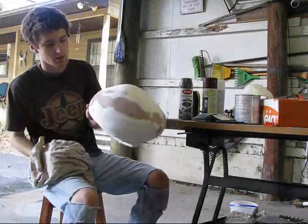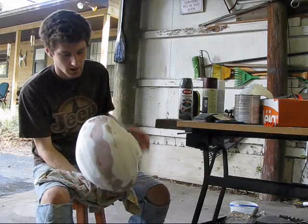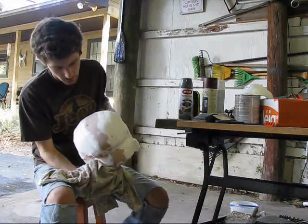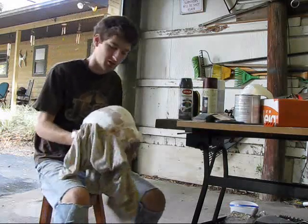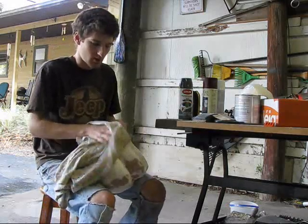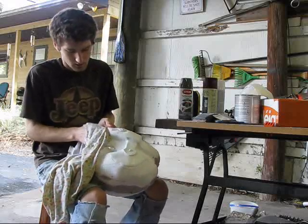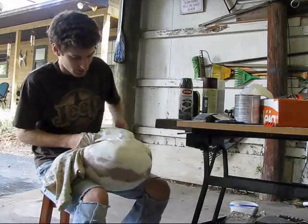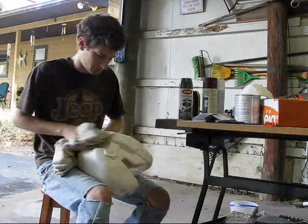So as you can see here, I've got the helmet all wet sanded down, and it looks pretty good. The spot putty wanted to peel in a couple places because I didn't let it dry long enough, but that's okay. So I'm just going to finish trying to dry this helmet off here.